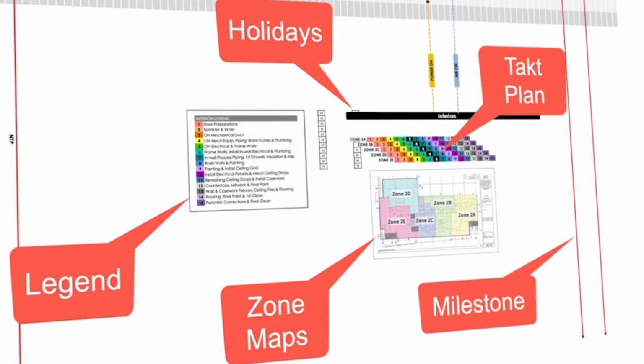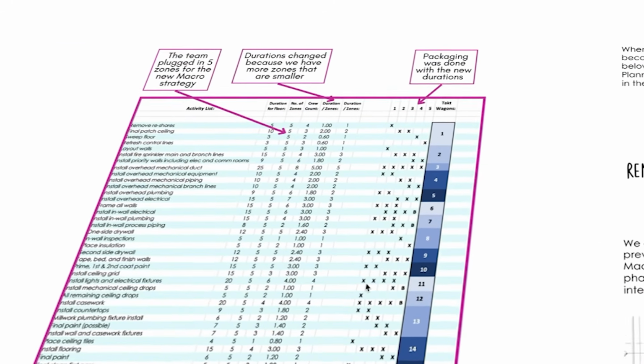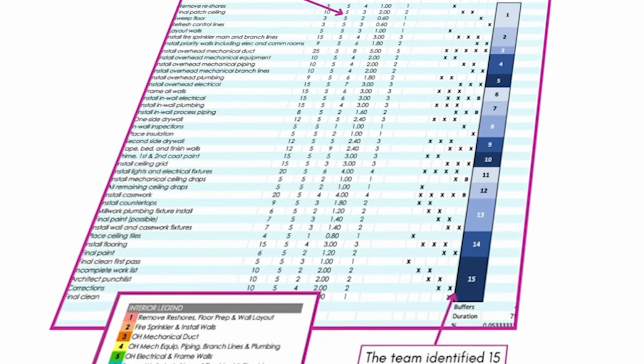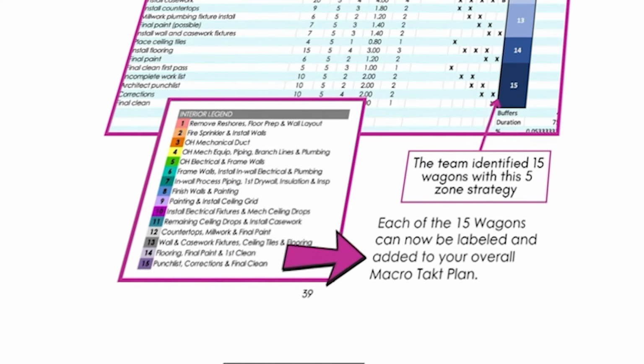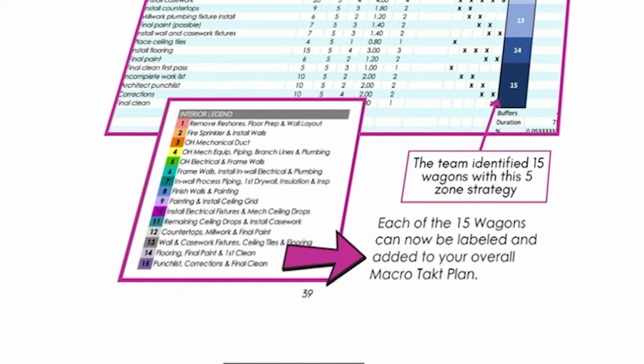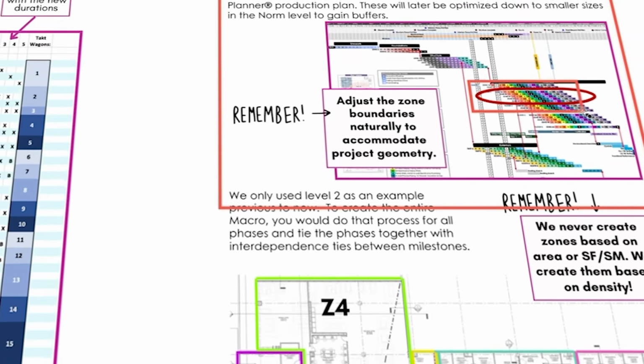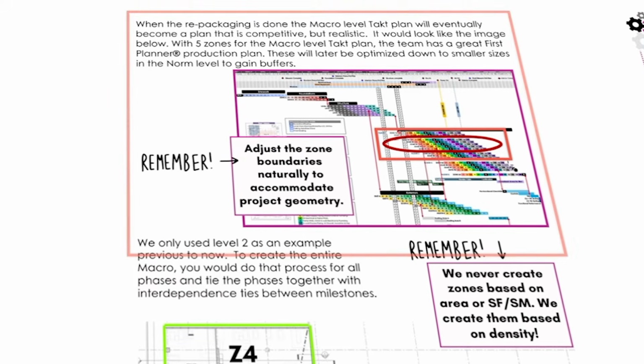time by location format. We all know that once we do the packaging, now we can actually create our legend down here, which we show in the book on page number 39, and then we can transfer that into an actual takt plan. This is what it would really look like if you took it all the way. And we, like I said, just did that little segment. I hope you're really happy with that.